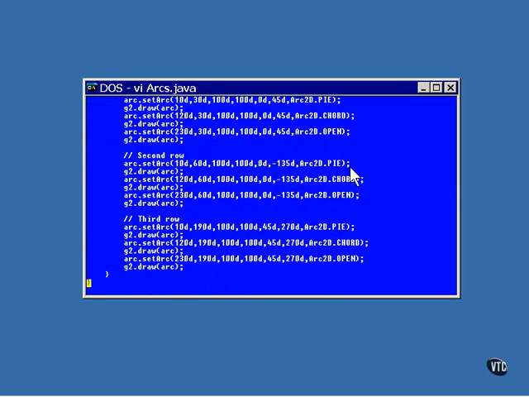The second row also has a pie, a chord, and an open arc. But these are all beginning at 0 degrees and drawn around the arc in a clockwise direction for 135 degrees. This last row looks about the same, but all 3 of these start at 45 degrees and go around 270 degrees from there. Here's what the thing looks like.